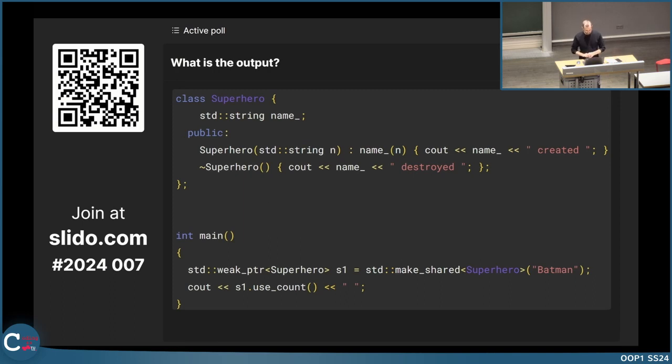Okay, I think it's the last quiz for today. I think we have only a few minutes left, but this is the last one. What is the output here? But I think we can also do it like this. I think we have 5 minutes left, so I can use it for the slides.